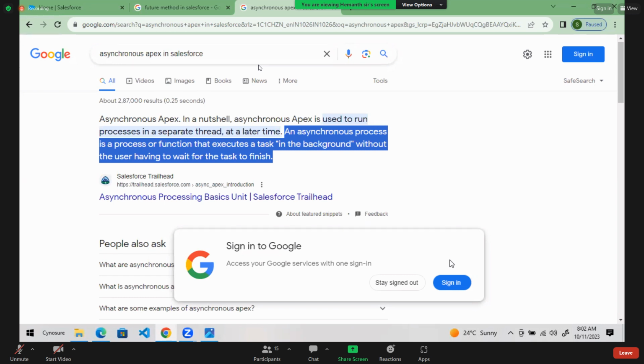We cannot guarantee when it will complete. It will complete, but we cannot guarantee how much time it will take and when it will get completed. So such kind of things we will put in asynchronous. Once you put it in asynchronous, it will execute at its convenience, whenever system resources are available. It may be after 1 second or after 1 minute or 10 seconds. It is random. You cannot tell how much time it will take or when it will start.